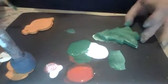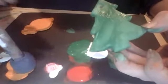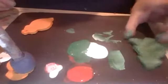And see how this part got a little dark? Pick up my color, bring my color in there. There you go. And now if you can see this, you can see that it kind of has little details going back and forth. So it kind of looks like there's actually maybe some little leaves going in there, a little bit of light. So it's not so plain.